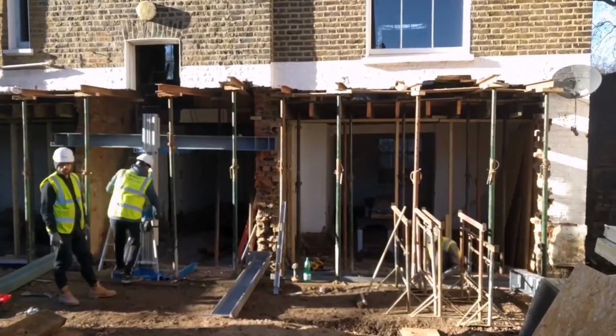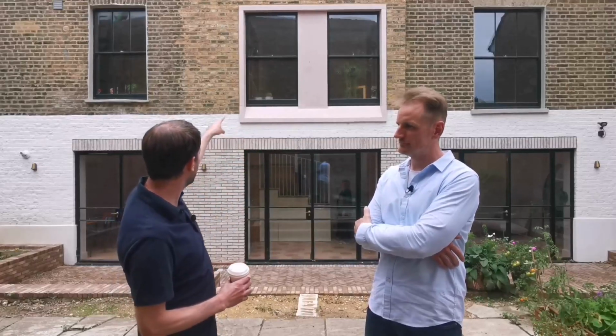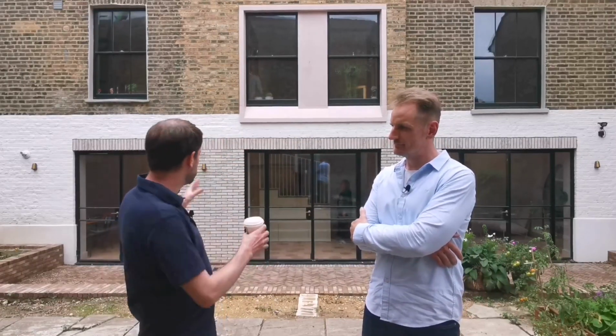Yeah, go for it. So here before, on the ground floor to get to the garden, there was a door that was about halfway up the wall. So you arrived half a story above the garden, and these big concrete blocky steps to get out. And then there were no further openings onto the garden here. So that's the really big key change that we've done with the three openings, and lowering the patio. So you've got the height to come out, and lowering the ground. Yeah, the inside of the basement level was also fully tanked like any other basement, because of water ingress from the foundations up needed to be dealt with.